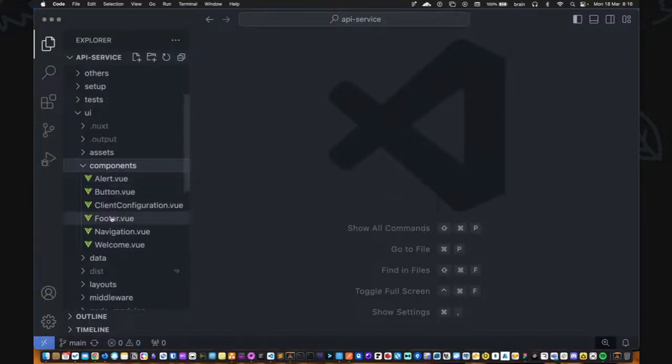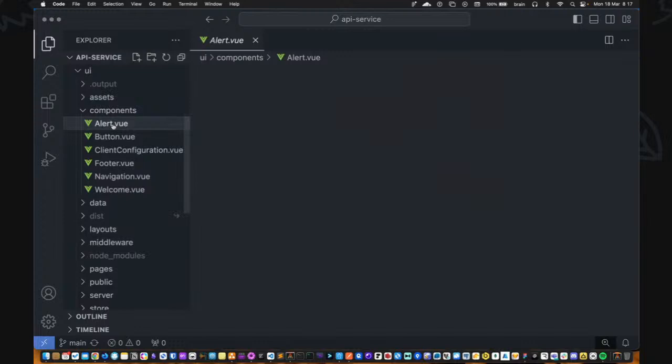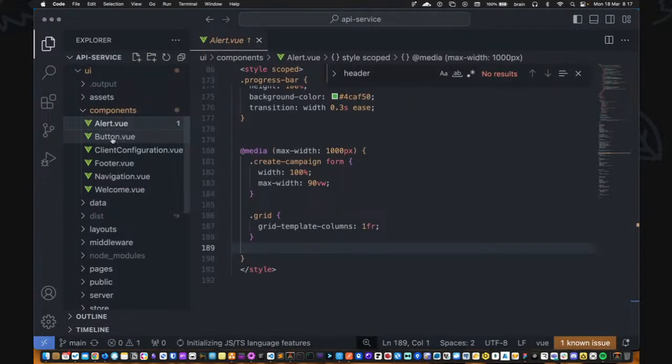So follow the same approach. Anything you can do in Vue, you can also do in Nuxt, and it will work. But Nuxt gives you some additional functionalities, and of course gives you server-side rendering if you want to do server-side rendering. But it doesn't matter, right? You can simply create your Vue project. You see, we have a component for button, which is not needed on your own project, right?